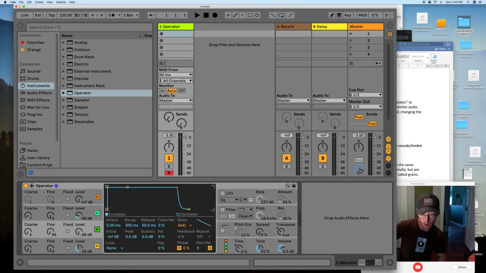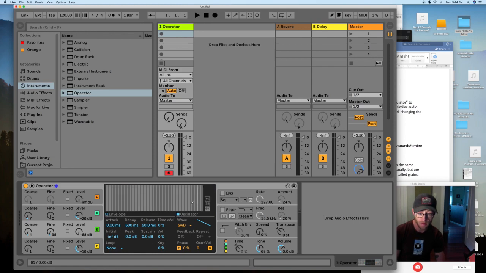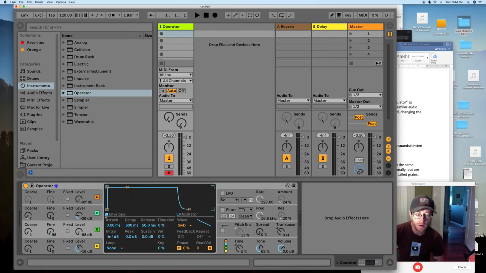Now in the center, I have other control characteristics. You notice there is an envelope and an oscillator. This is a view of the oscillator's shape. It's a saw wave, which kind of looks like serrated edges. The actual waveform has a texture to it. You'll see that on different diagrams that show what an oscillator looks like. But the one I want to point out is the envelope.